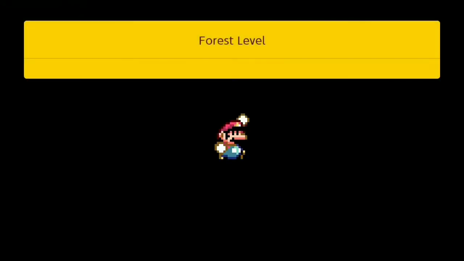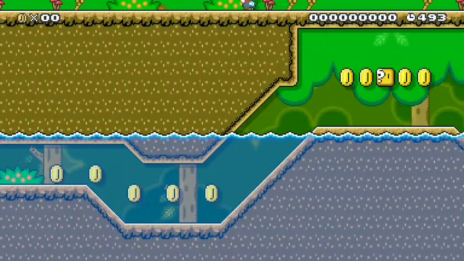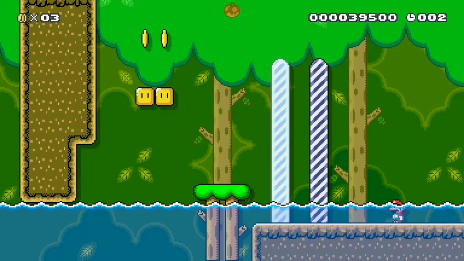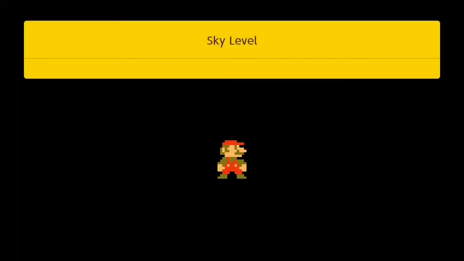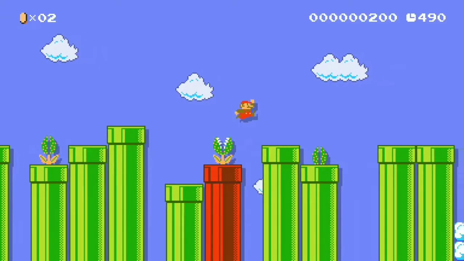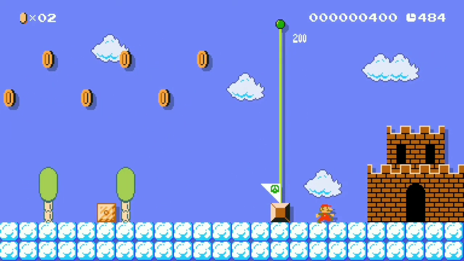Next up is Forest Level, in the Super Mario World style. Well, there you go, that's all 5 styles that we've seen so far. Haha, I am able to cheese a large portion of the level. Unfortunately, I can't make that jump. Mario, dude, you're gonna drown! Get out! And next is the sky level. Man, those tornadoes are very annoying. Ugh. Cost me a bit of precious time.